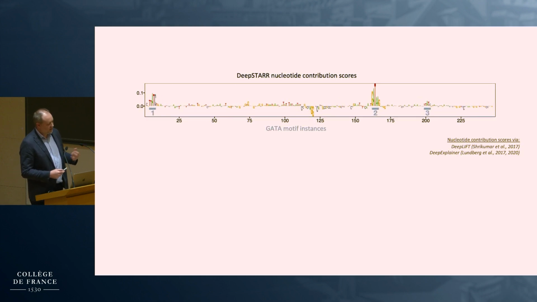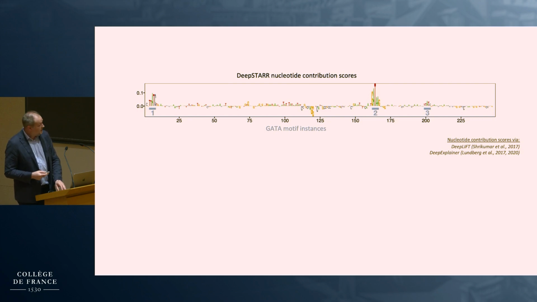But now, with model interpretation tools such as DeepLIFT from, for example, the Anshul Kundaje group, we can for every nucleotide along the enhancer sequence measure its contribution to the model's predictions, or in other words, its contribution to enhancer activity. And one of the first surprises that came out was that these seemingly identical looking GATA motifs, when you look at the DNA sequence, had apparently entirely distinct contributions to enhancer activity, with motif 2 being the strongest, motif 1 having some kind of intermediate contribution, and motif 3 having almost no contribution at all.